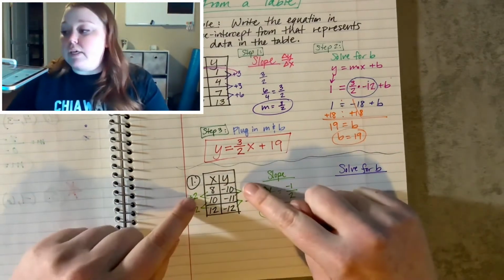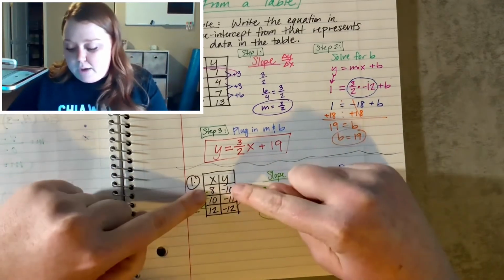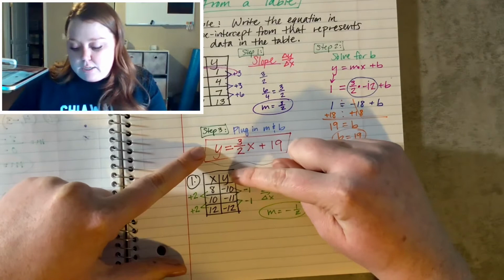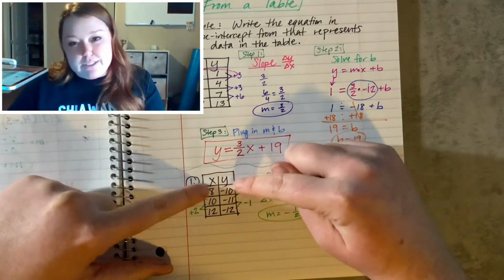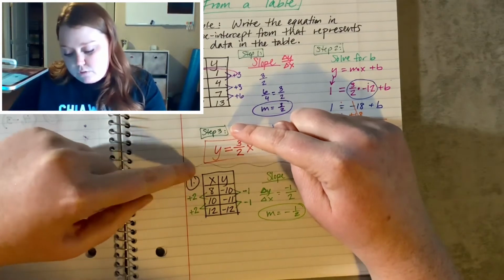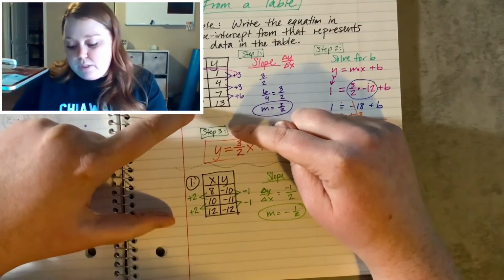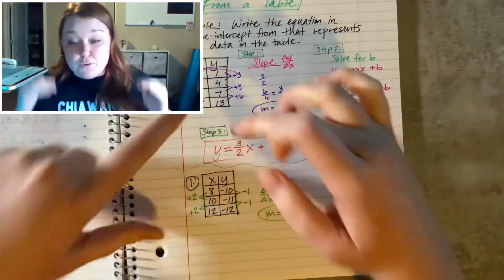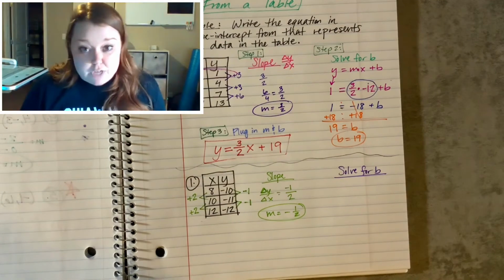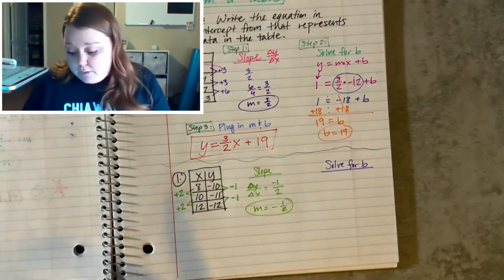Technically, I do have kids, or at least I had kids in 7th grade, that would find the y-intercept by counting backwards. So they would go to -9, -8, -7. It's like they would extend their table. And then on this side, they would go back to 6, 4, 2, 0. And they would find that point that's 0 and figure out the y value. You could do that. Sometimes that'll just waste all your time. Okay. So for me, I like to just do it algebraically.